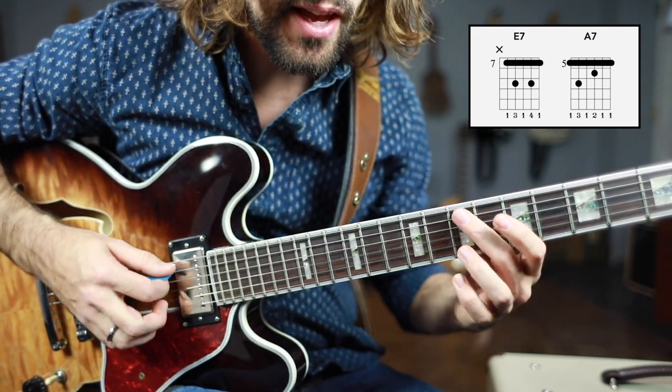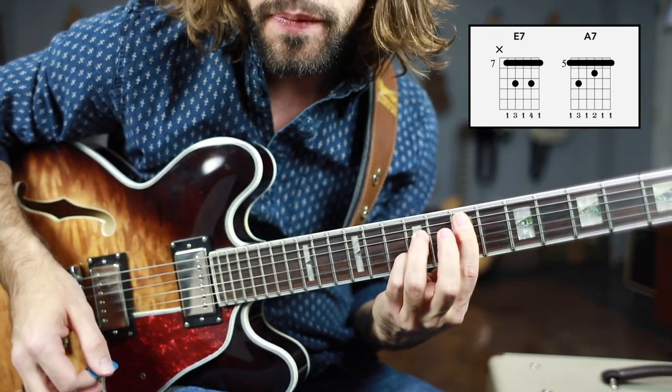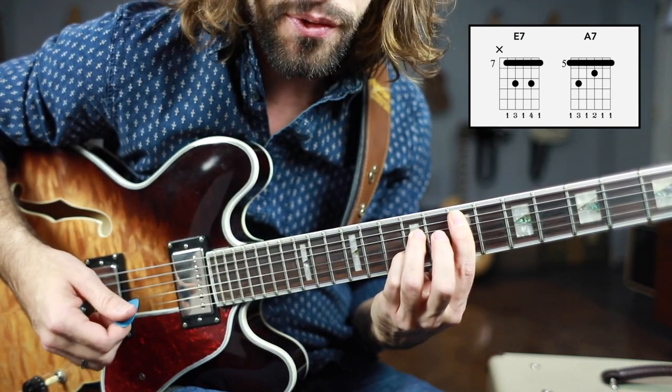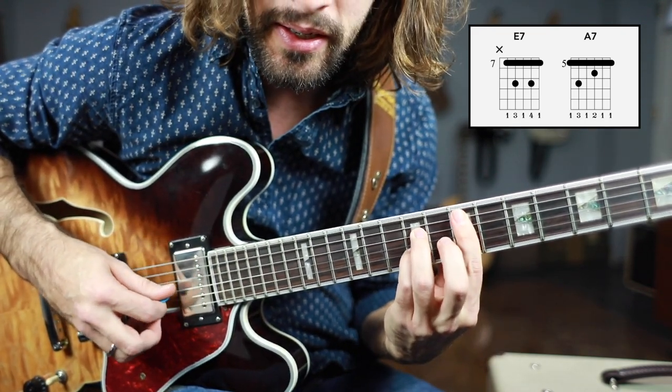So the one chord in the key of E, if I consult my major scale, the first note of that scale is E. So then the one chord will be E as well. We're going to make it into an E dominant 7 chord shape, barring the 7th fret, A string to high E string, and grabbing the 9th fret D and the 9th fret of the B string.